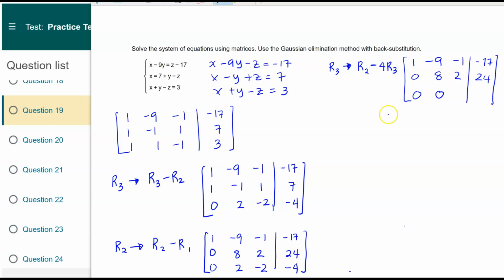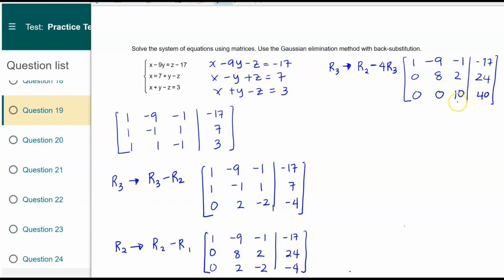So next, it's 2 minus 4 times -2. 4 times -2 is +8. You add that here, that is 10. And then that's the same thing here. -4 times -4 is -16. You add that to R2, it is equal to -16. Let's see. So that's 16 plus 24 is equal to 40. That makes it 40.